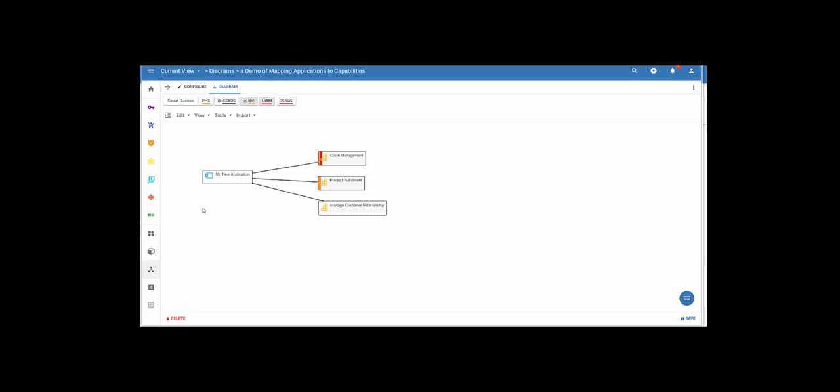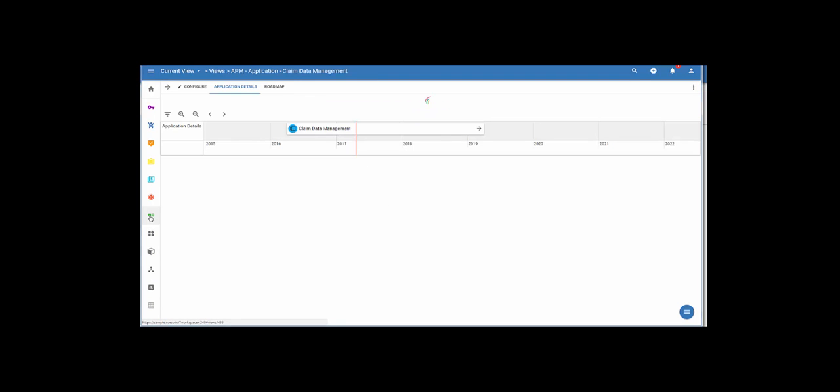So as part of the assessment step of the applications, we want to capture the aspirational and operational planned life cycles. And we can visualize the life cycles as a roadmap for any given application. In our example, if we take a look at our claim data management application, we have a roadmap view which shows the life cycle for when the application is going to be live.